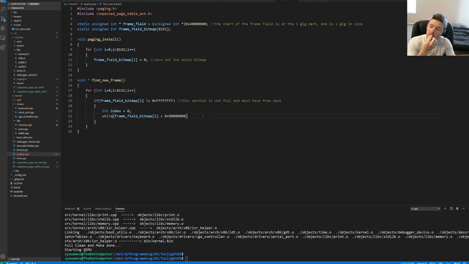So while the most significant bit is not a 0, essentially, because if the MSB is a 0, right? Is less than that. See if the MSB is a 0, yeah.